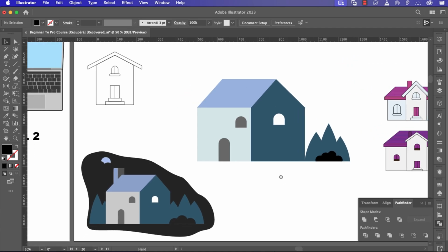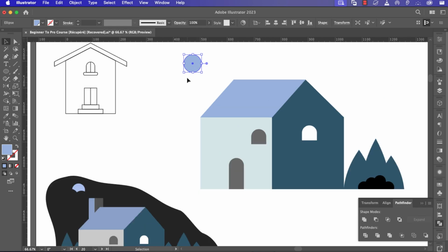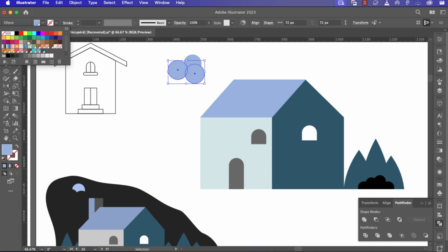Okay, fine. After that, you want to create here a moon with the same color as this. You want to create two circles like a cloud, like that. Select both, add black color.